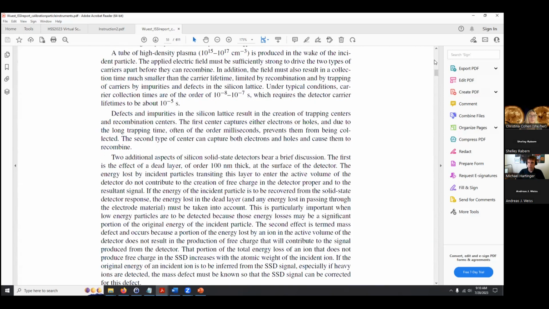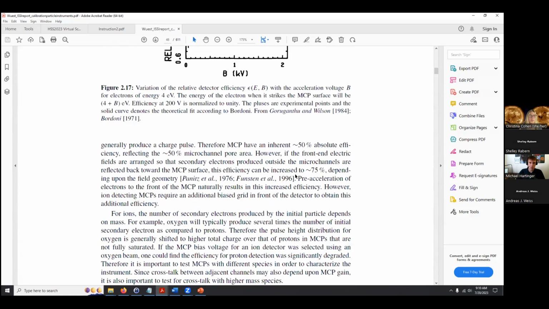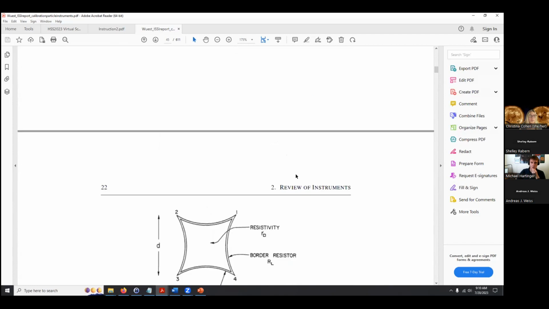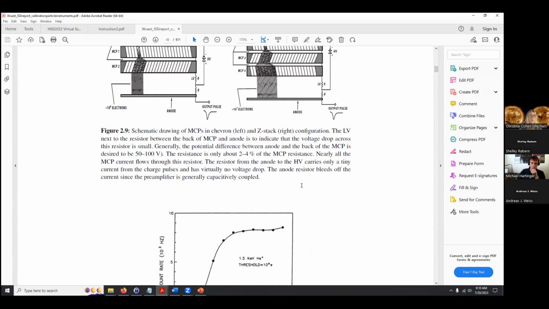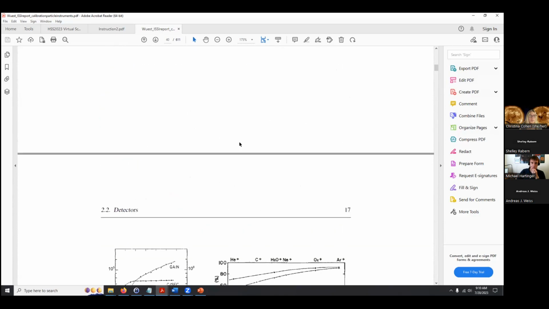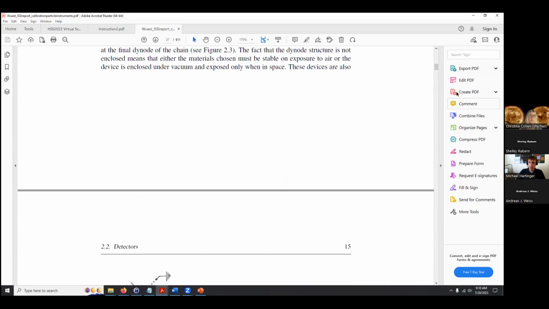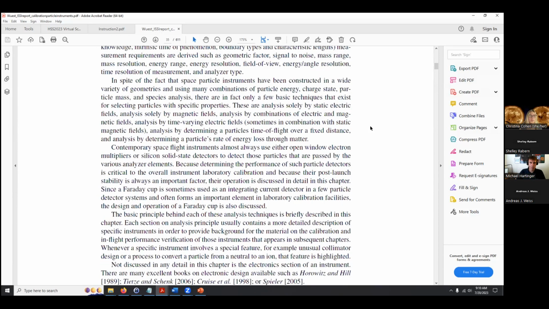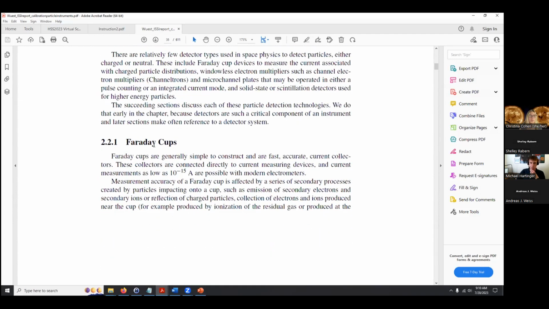And while I'm bringing this up, if anyone else has questions, you're welcome to ask, but let me see if I can refresh myself on how these work. I've actually never used a Faraday cup before, so I don't know if anyone else is on who has used them and wants to chime in. Let's see, page 13. I think it's right up here. Here we go, Faraday cups.